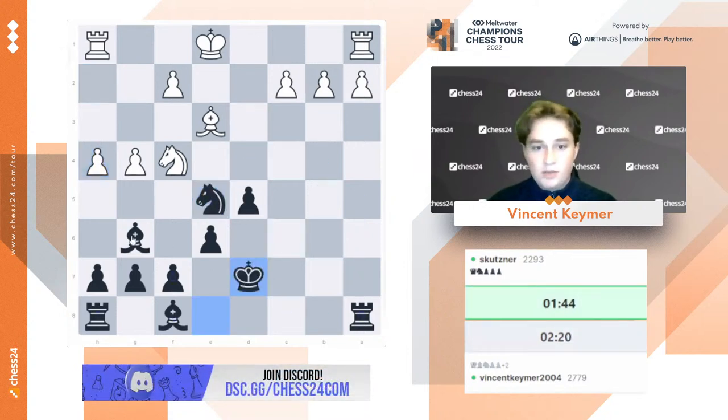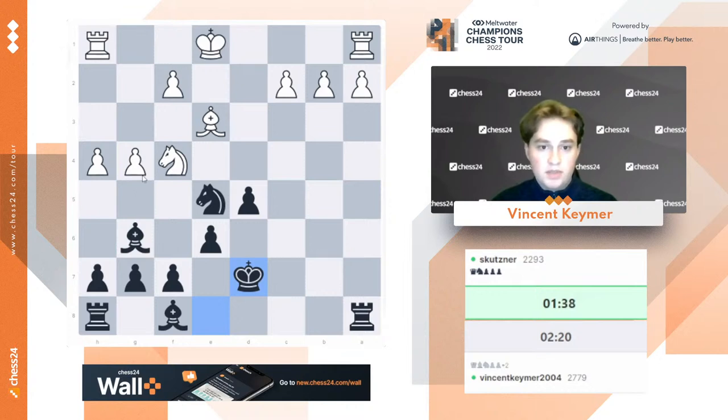Okay, but I mean, now the bishop is not trapped. I always have e4, also c2 is hanging. So, yeah, I mean, I'm just a piece up. g4 and c2 are both hanging. And the position should be winning.